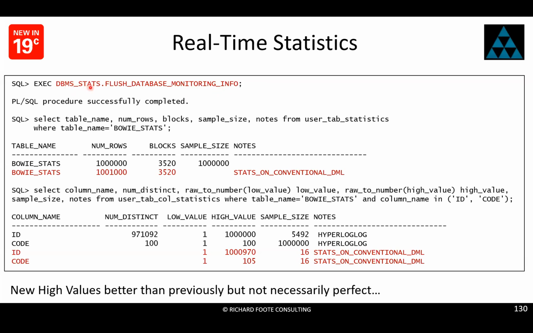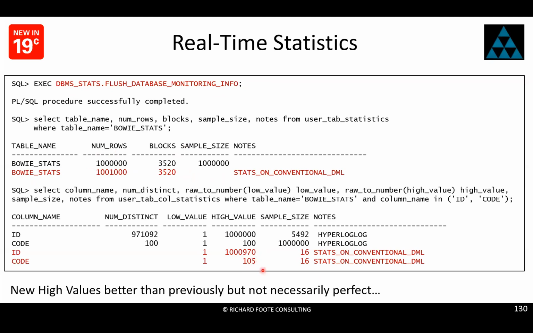This is something that gets executed every, I think, 15 minutes by default, but if you want to do it manually, hey presto, we can do this manually. And we can see now we've got these augmented statistics. So now we do know there's actually 1,001,000 rows in this table. We note that the maximum is no longer 1 million. It's actually close, but not spot on.